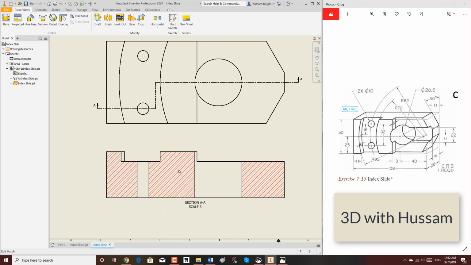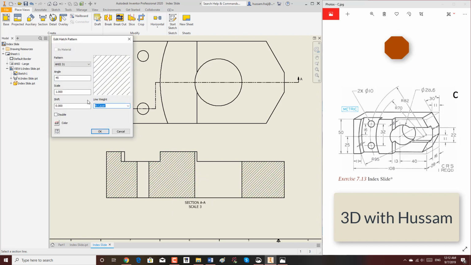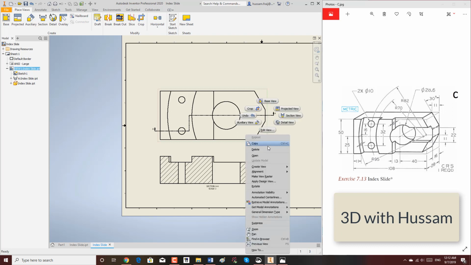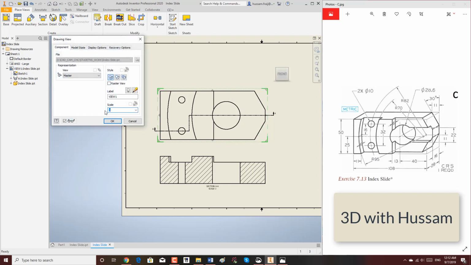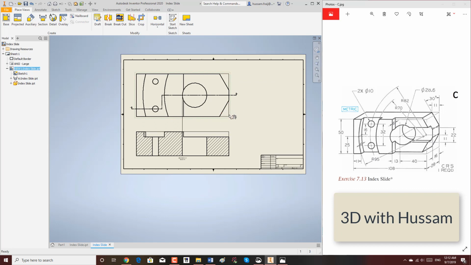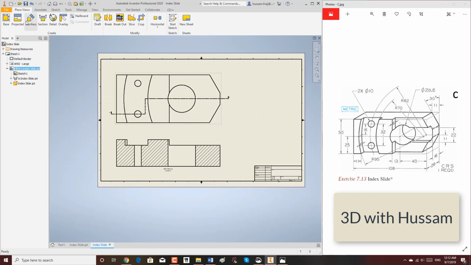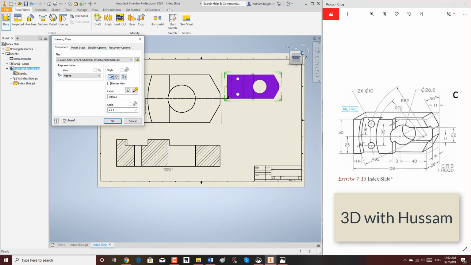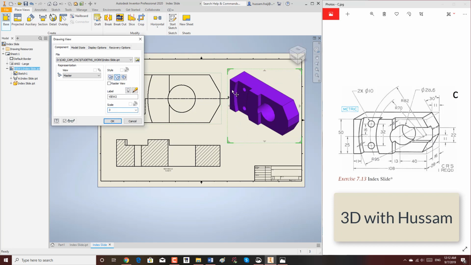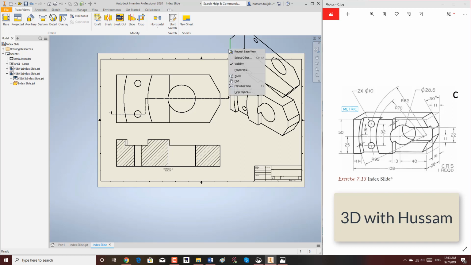You can right click, remove the visibility. You can right click, edit the hatch and change the size of the hatch, like 3. So here is the part that we have. Okay, we can edit this view and increase it a little bit. Let's say 4, and automatic we will have increase for the isometric view. For the section view, we can have isometric view if you want, like this here. Let's say 3. With this one I don't need it.